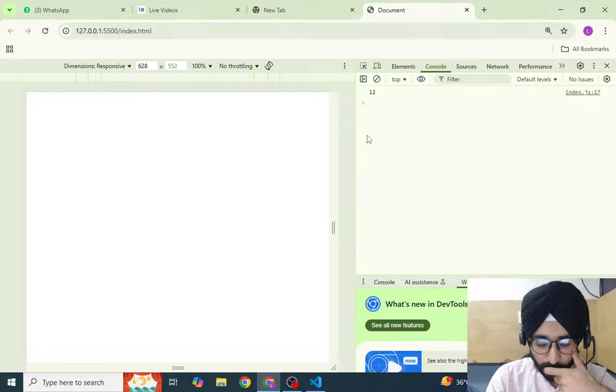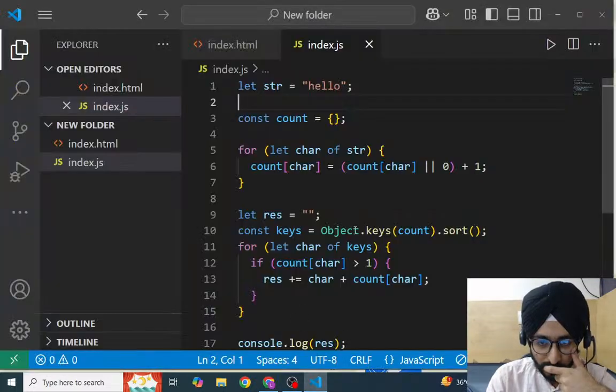Getting one or two. Okay, so we have only hello, they had two characters ll.